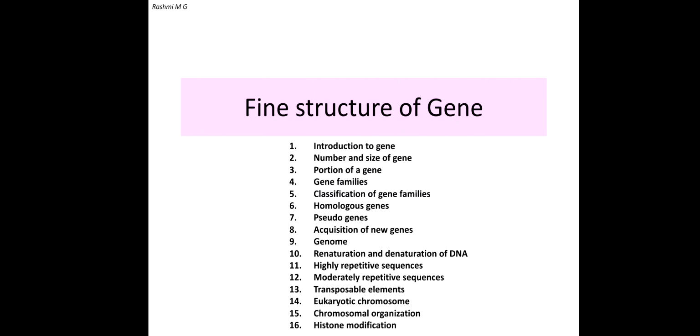So from today we'll be learning about the new concept, that is fine structure of gene or organization of genes and chromosomes. In this module we'll be learning about several topics like gene families, homologous genes, pseudogenes, genome, the parts or the portion of the gene, chromosome and its organization, histone modification and its resultant effects or consequences.